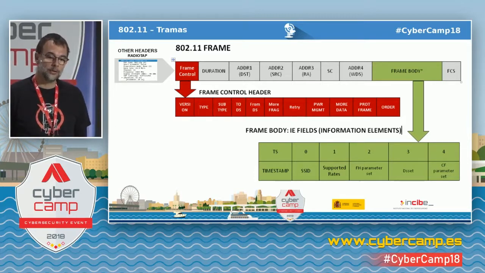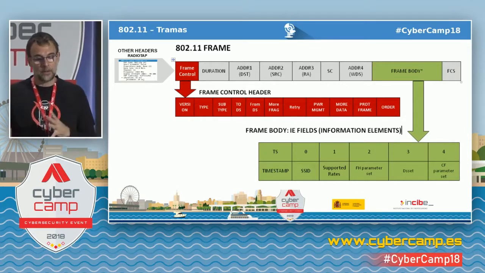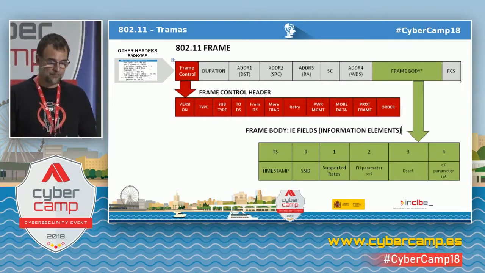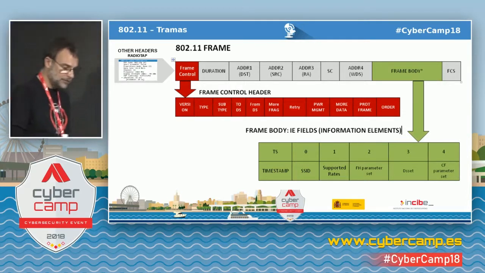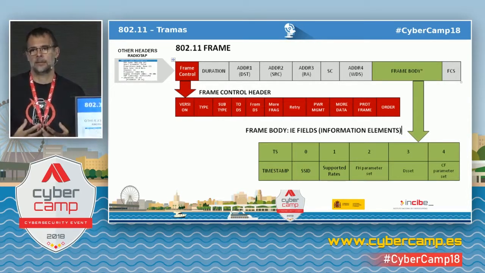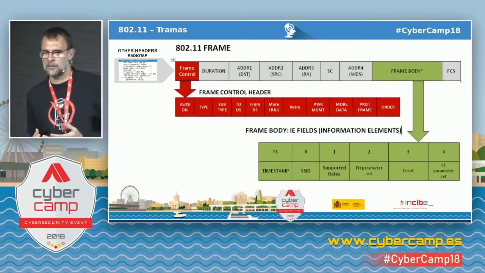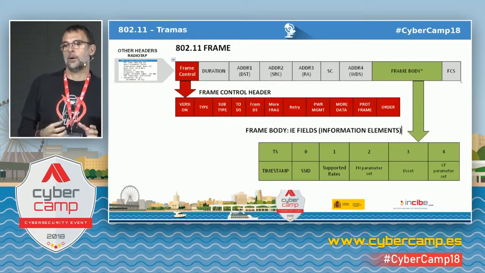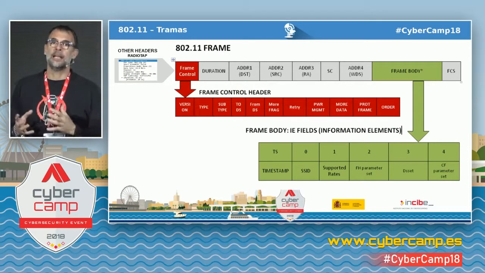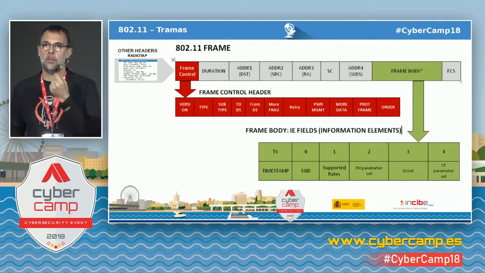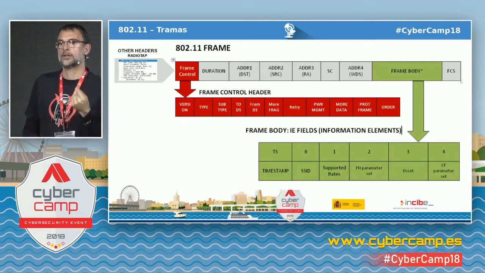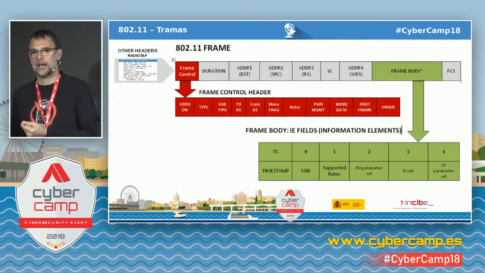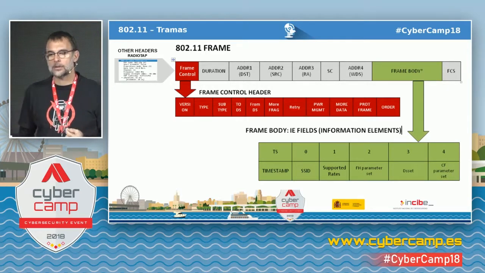So, what is an 802.11 frame like? Well, this is it. This is a network frame. And what's the difference between a package and a frame? Even professionals get confused. Sometimes we ask for a clarification: are you talking about a frame? Well, a frame is the most basic, the smallest possible unit.